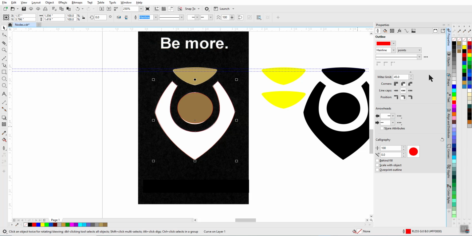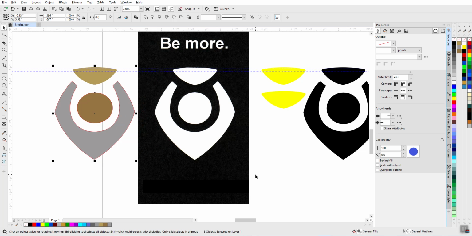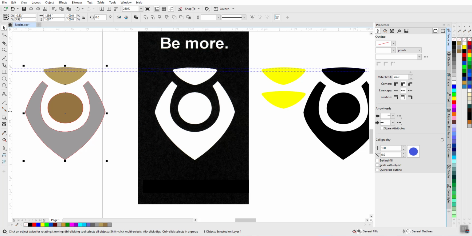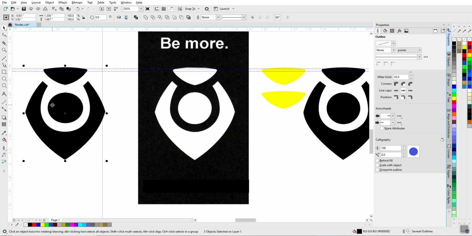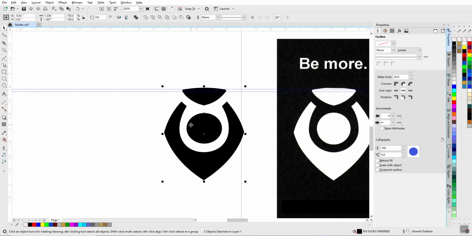So let's turn this to a silvery color, and you can see I'm going to grab the three objects and move them off to the side, delete any outline around them, make them all black, and what we've got here is a really nice smooth graphic. It'll laser very beautifully with nice clean edges. Same if I use it for sand etching or printing, whatever I want to do with it. It is going to be quite good.